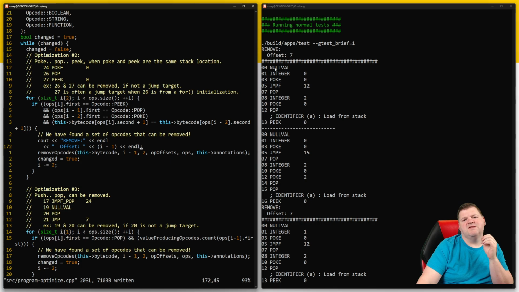Oh wait. 0, 1, 2, 3, 4, 5, 6, 7. Pop followed by the peak. That's the last 2 items. Pop followed by the peak. And what do we get?